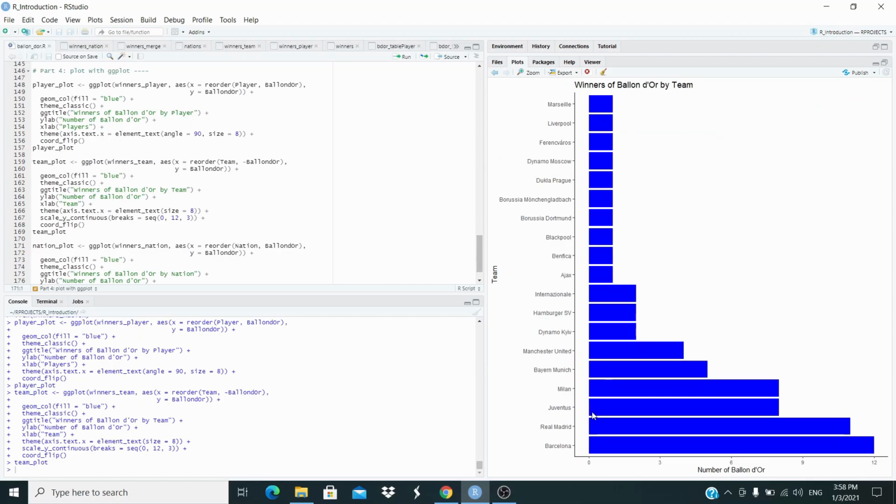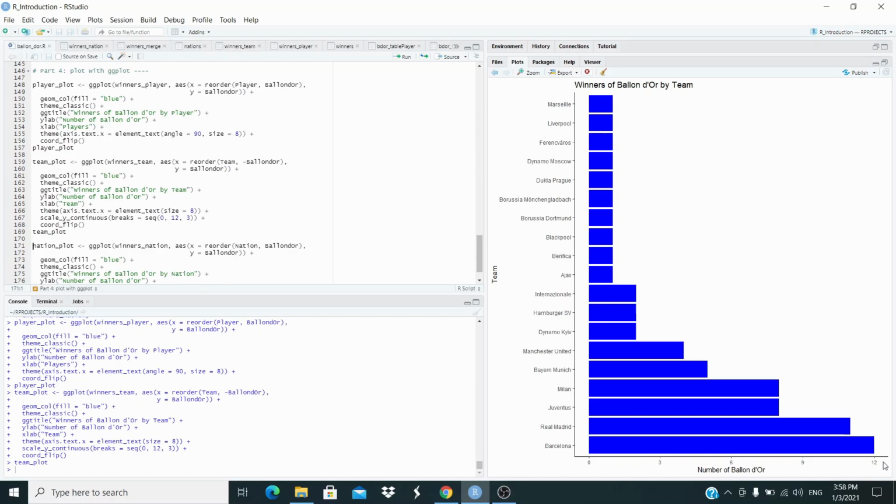And as you can see, we have Barcelona at the bottom. And now we have the orientation for this text in an appropriate way. And this is the sequence from 0 to 12 every 3: 0, 3, 6, 9, 12.